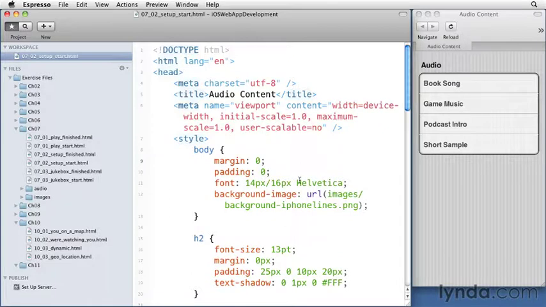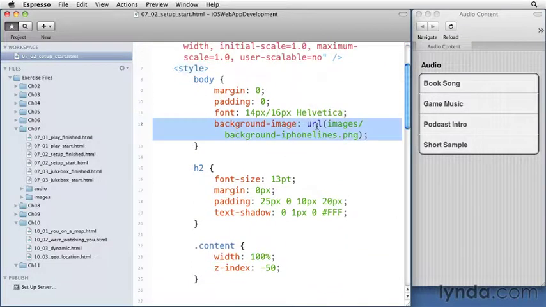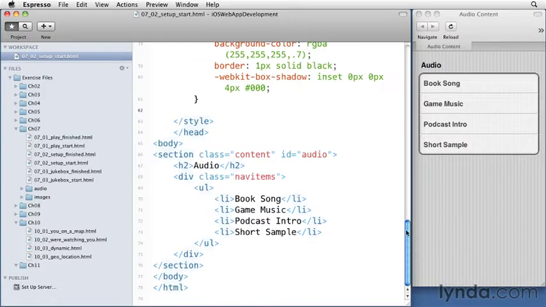But let's take a look at the structure of our jukebox. Here you see that I've created a standard background with a little vertical lines. And I styled my list with round edges, semi-transparent backgrounds, and inset shadows. Now, one thing I need to do is give the background elements a little room for icons, which are going to stand in for our audio.